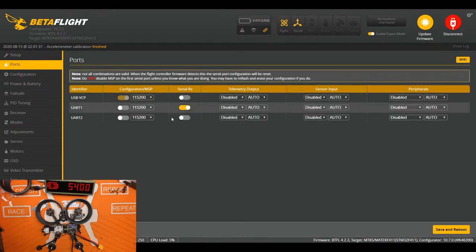Next thing is to come to ports. Now, if you go back to the old video, you'll remember that we hooked up our DJI UART for the MSP protocol on UART 1. So I'm gonna do that, and DJI has gone from 19,200 baud rate to 115,200 a couple firmware updates ago. So we're gonna use that. So this is how the air unit gets all your telemetry data for voltage and runtime and things like that. That's how it gets all that information, because it doesn't use the OSD chip on the flight controller.